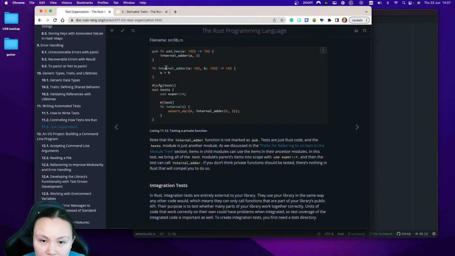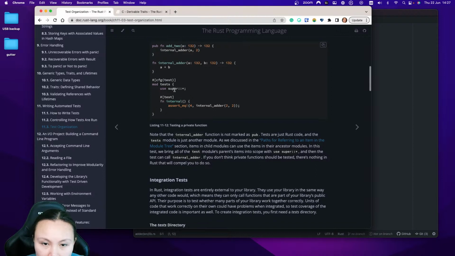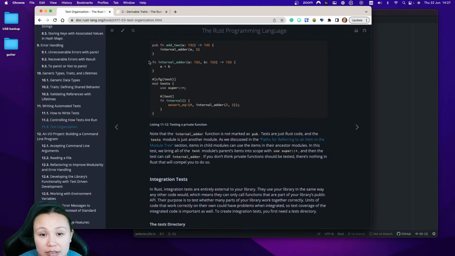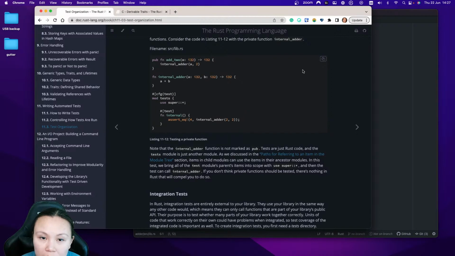Because the internal function is in scope, all the children can use it. For example, I can use it here. There's no problem because everything is in the test module; it's basically putting everything in this file into the test module. If you don't want to test this, it's fine. I guess without the import, this one will fail.